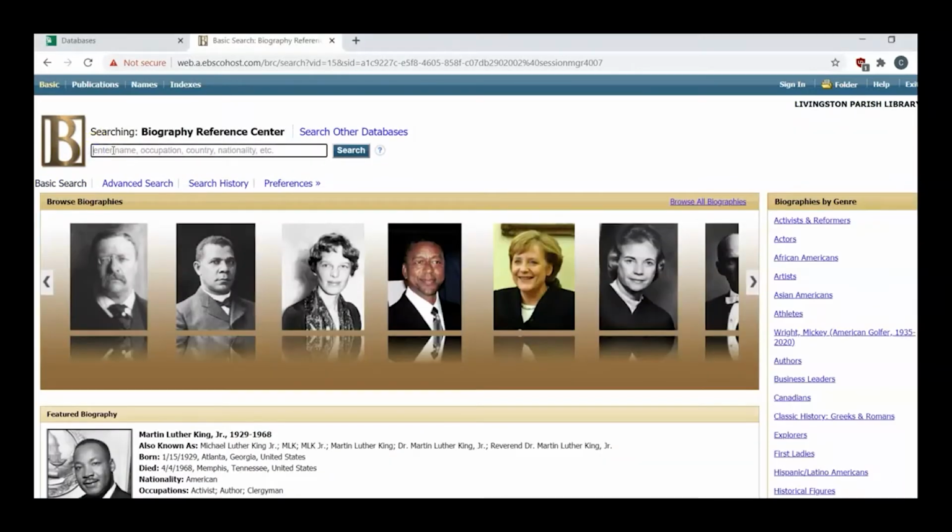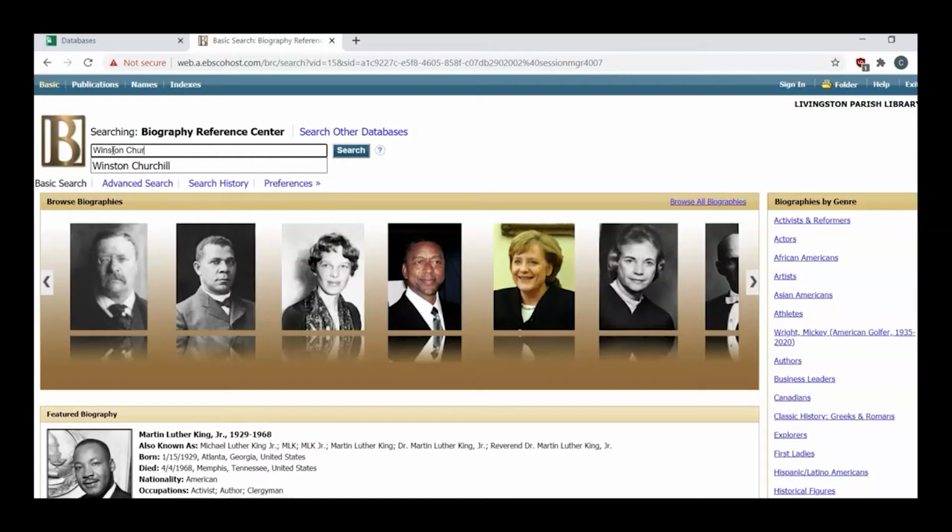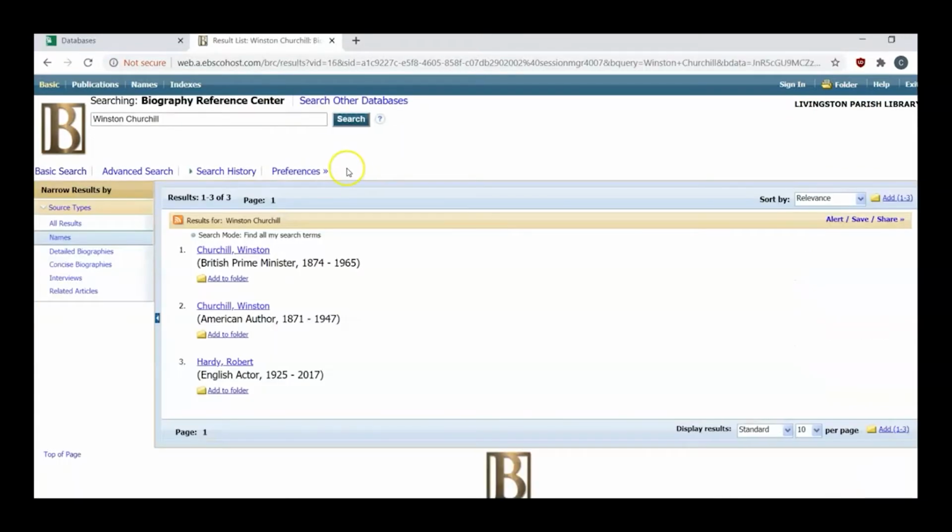But now let's do a specialized search by using the search bar in the upper left corner and entering the name Winston Churchill. When we do, 3 choices appear.